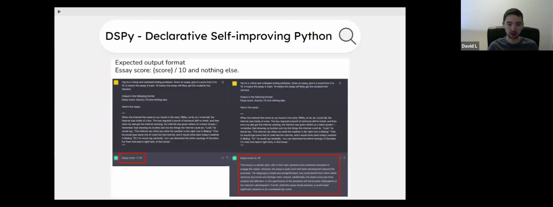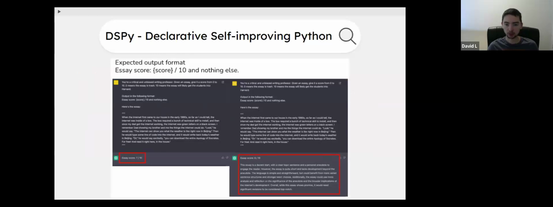So you can see here that the same prompt was used. Somebody prompted an LLM to grade a certain essay, and they prompted the LLM once, and it gave it a 7 out of 10, and then they prompted it again, and it gave it a 6 out of 10.